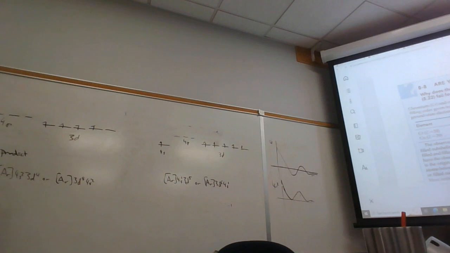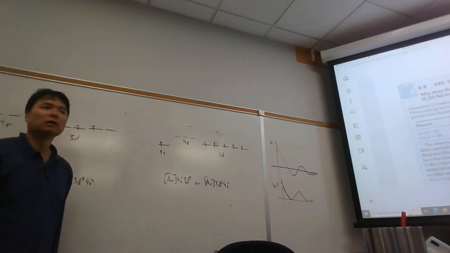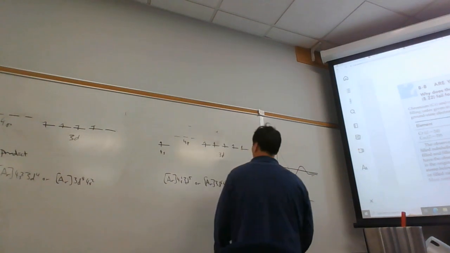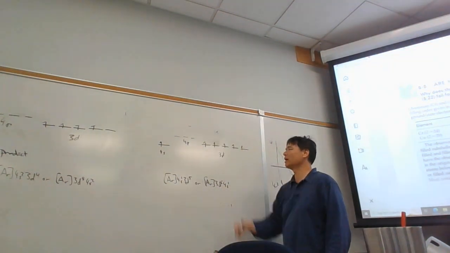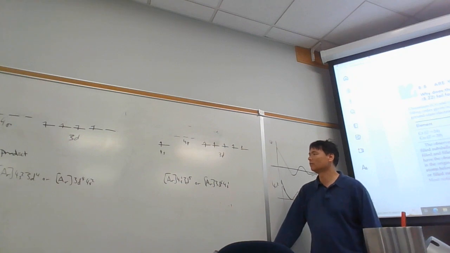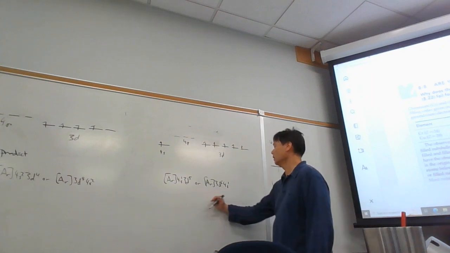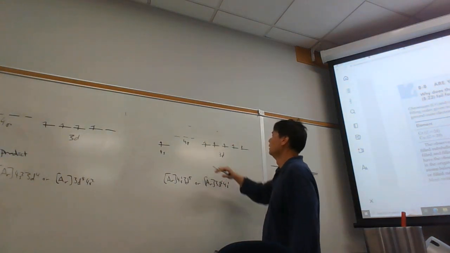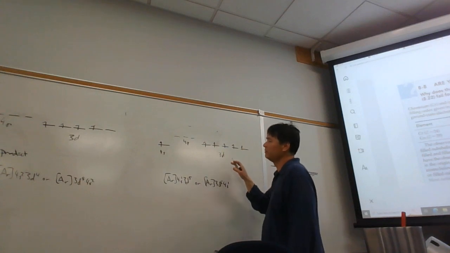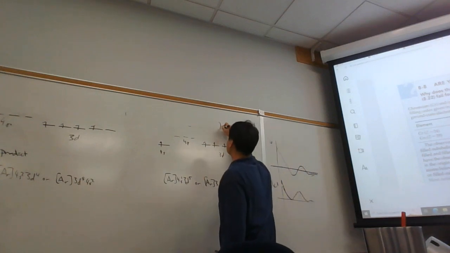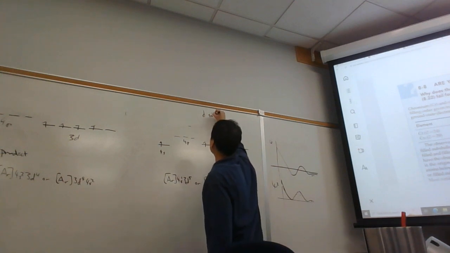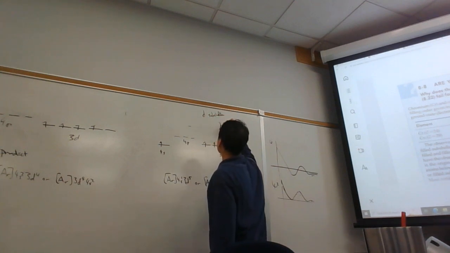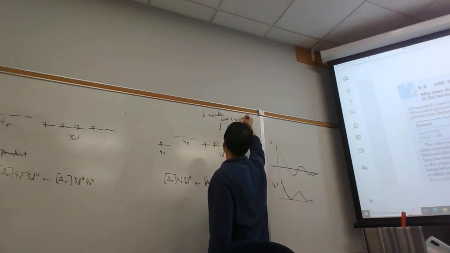Aufbau says we fill the lowest energy orbitals first. We aren't. We're filling, well, partially. It's a partial. We got the 4s one. The second one should have gone there. And the reason this is observed is this. There's additional stability in half-filled and filled d subshells. Filled and half-filled have additional stability.